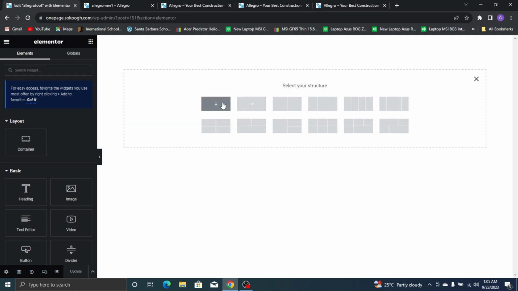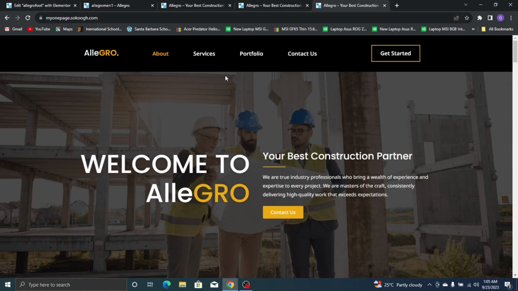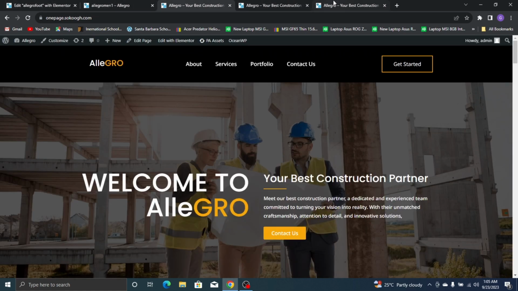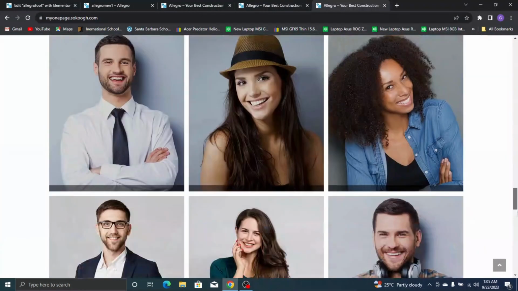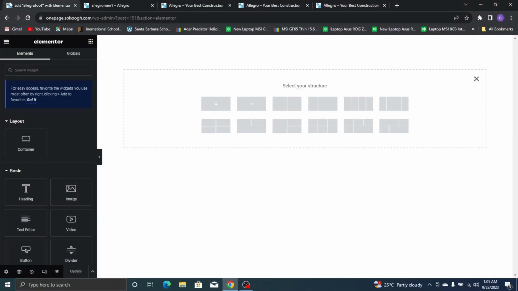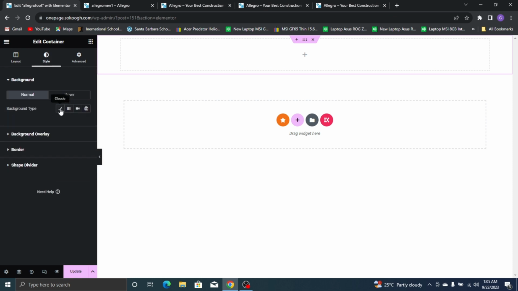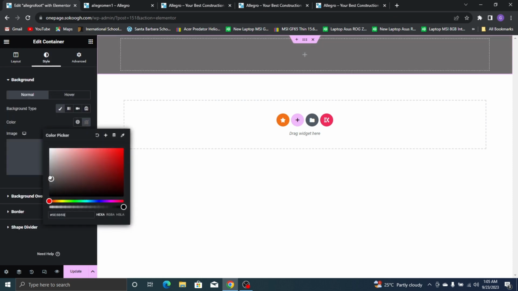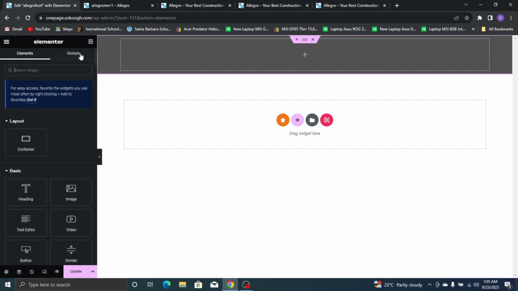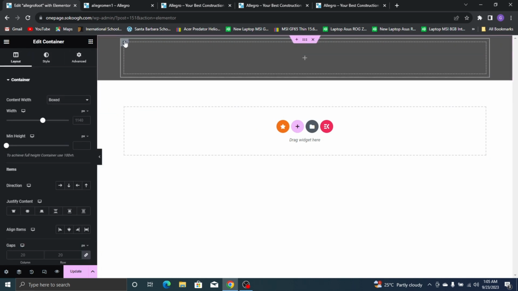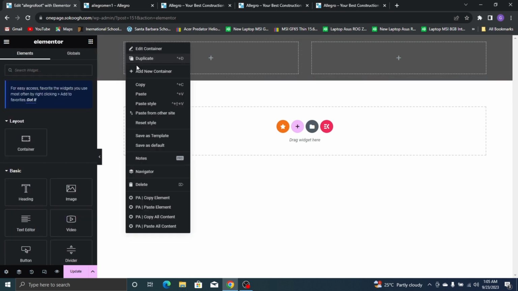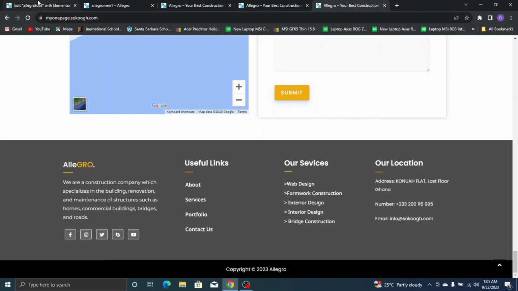So let me click on this. Then looking at this carefully, no, hold on, let me go down to the website we are copying from. I think it's a horizontal footer, so this kind, a horizontal container, sorry. So click on this, go to Classic. The color, we have to make it a little bit ash here, so something like this is okay. Let me see. Yeah, something like this is okay. Then we are going to go back here, drag in one container and duplicate to get 4. So duplicate and duplicate for the last time to get 4 over here.